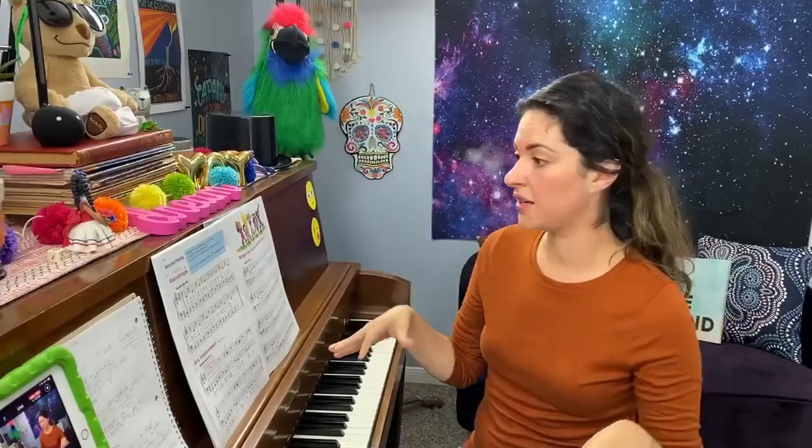Now, for raindrops, we are going to be sort of pretending that we are raindrops, right? Super duper short, coming out of the sky and splish, splish, splashing all over the puddles, right? We're going to be in C position for raindrops, okay? So, and we're also going to begin piano. So imagine that it's just the beginning of a little rain shower, right? It's not like a super crazy storm, at least not yet. We're going to start with a little rain shower. So I'm going to switch to piano view so we can get into position, okay?